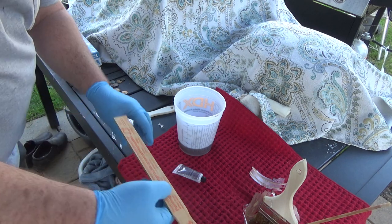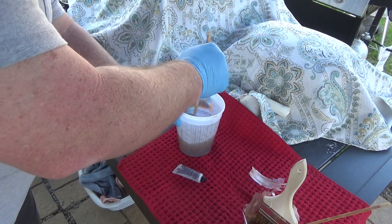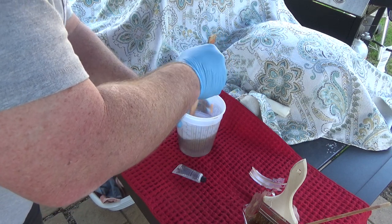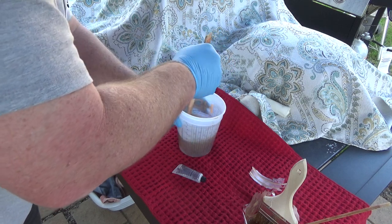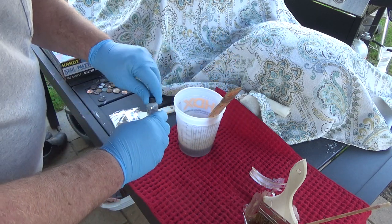And then, and hopefully I don't have anything on this stick, I'm gonna start stirring it now, even though I don't have the hardener in there. Maybe that's why I got lumps in it before. And so hopefully I won't lose count. So I'm just gonna put 10 drops in and then stir.